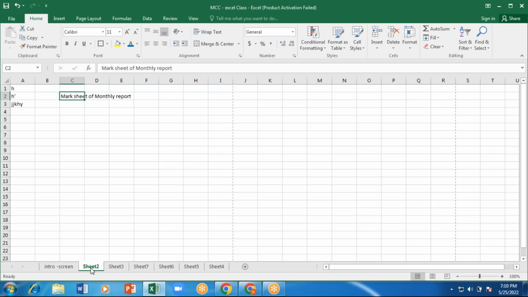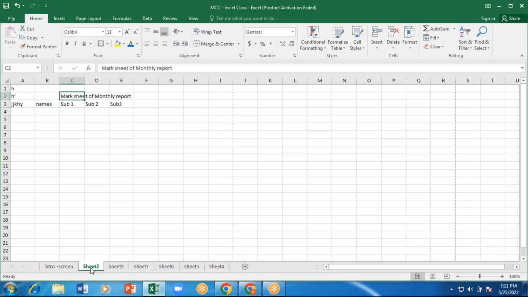Now I'll give a subject here. Here I'll give a subject as subject 1, subject 2. I'm using a tab also. You can use an arrow key or you can use a tab key to move towards your right side. So I'm giving here subject 3. Now here I'll give it as names of the student. And this is my main heading, which is crossing 3 lines.